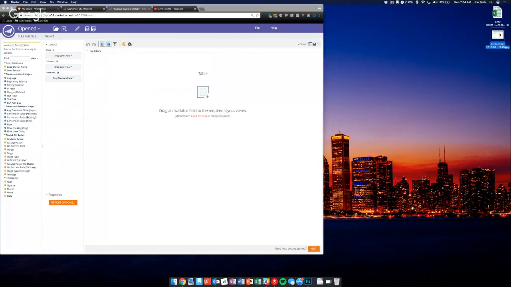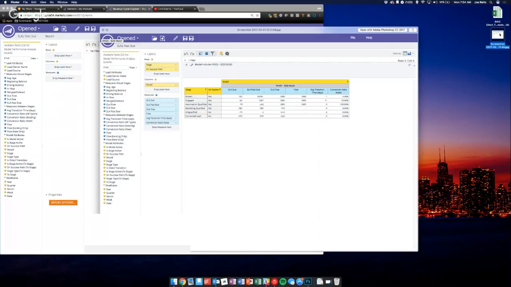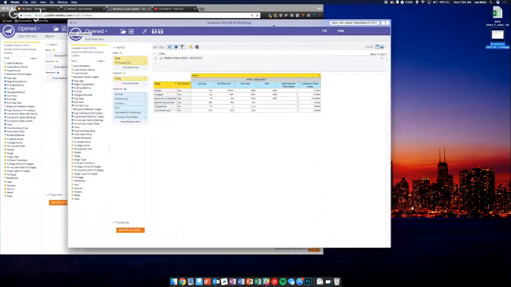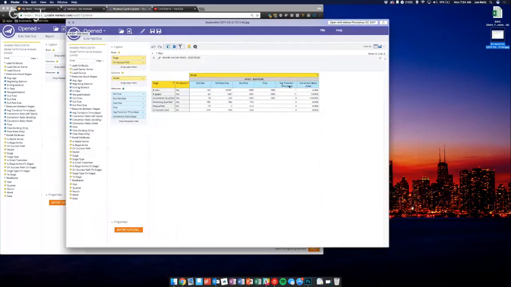And what you'll end up with is something akin to this, where you see I've got some nice little blurred out facts and figures, and this is not a complete model yet either. But what you can see is, is it on the success path? Yes and no. So the cool thing that this will do is a lot like the success path analyzer that's in the default reporting offering from Marketo in that analytics section. It can also report on the inflow and outflow of things that are not on the success path, and that's what you can see down here.